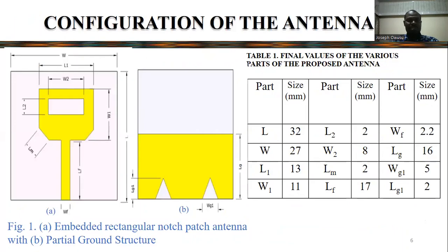All right, so here we present the configuration of our antenna. It's a patch antenna employing a partial ground plane with a rectangular notch cut in our ground plane, also used to complement the matching. Our patch is small enough to create a resonance in the high frequency terrain. But this high frequency terrain, especially involving the planar, will not give us the wideband that we needed. And therefore we employ the notches as a technique from our review work, trying to improve upon the matching. Our final proposed antenna parameters are presented in Table 1 over here.